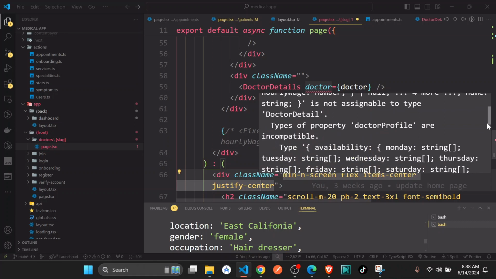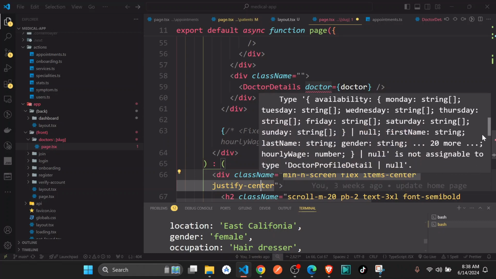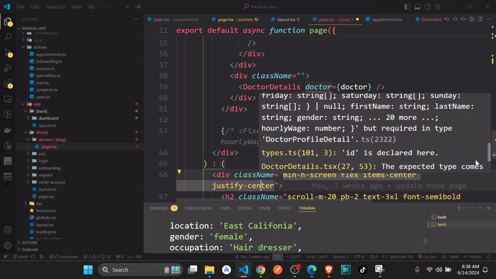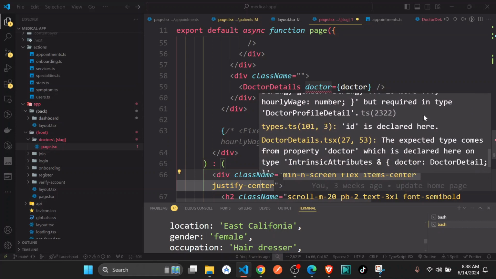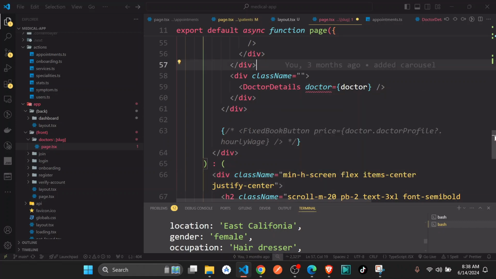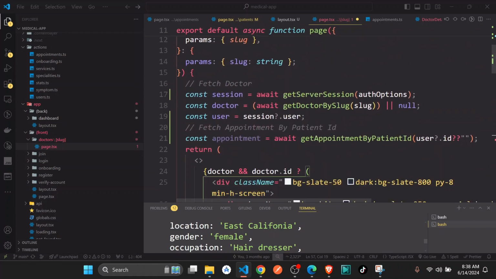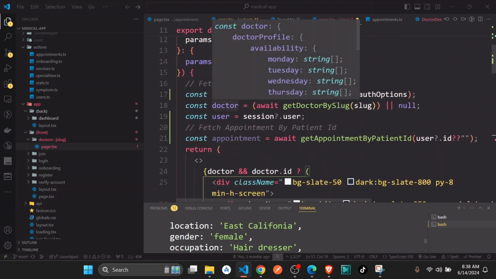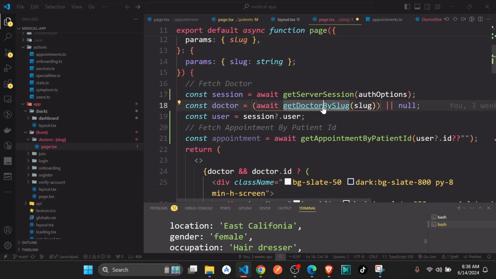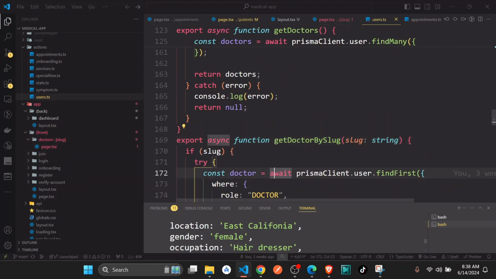The error says the proper doctor profile are incompatible. I think the problem comes from here where we fetch this doctor. Let's see how we are fetching this.